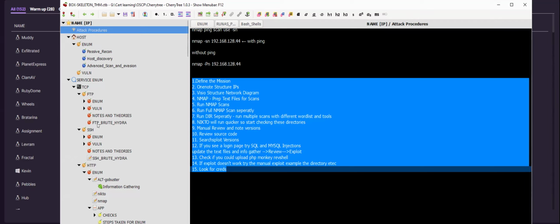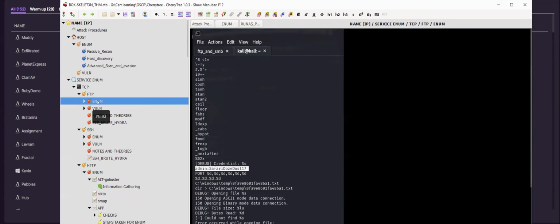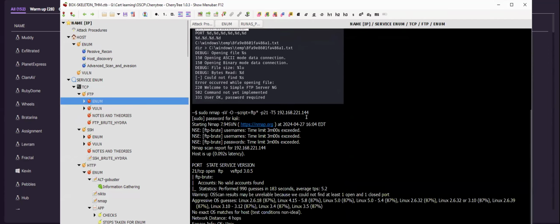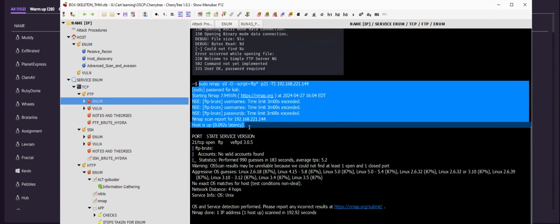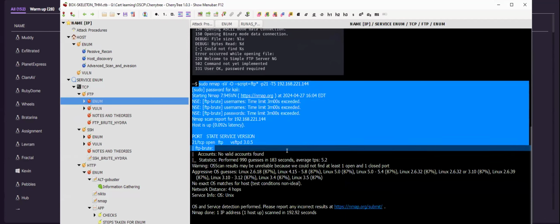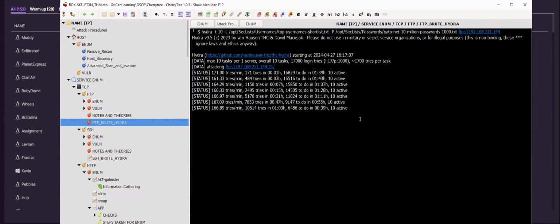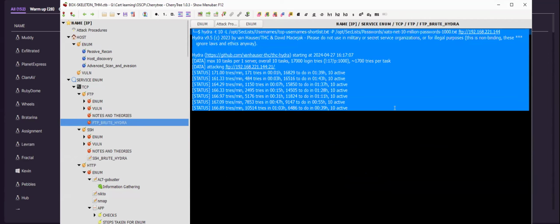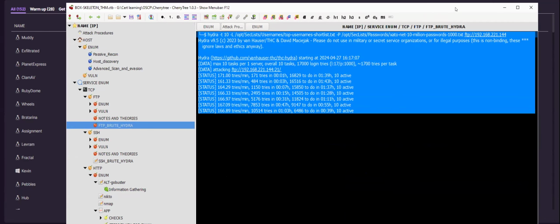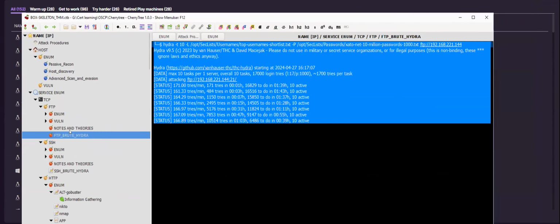So for instance, if I click on FTP enum, I've got some notes here on some of the nmap commands I could run to check for low-hanging vulnerabilities. And then also if I need to brute force it, I typically do that as well, but you won't come across a whole lot of brute forcing when you get to the OSCP level. It's more of looking for the exploits, right? And that's where you have to look at the versions and such. But it's something that's there if I need it. It's a quick reference. That's what it is.